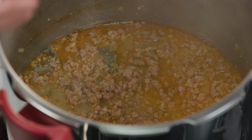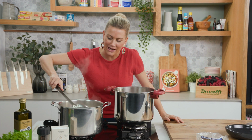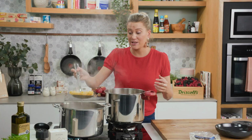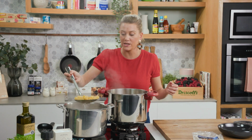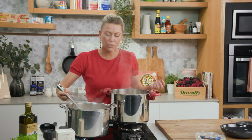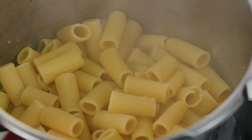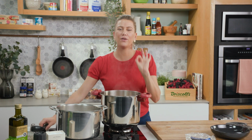That's okay. Once I toss it all together with some Parmesan cheese, you'll see it stick to each piece of pasta. Now I'm using rigatoni. I think it's the perfect match for this. In it goes. And if some of the starchy water goes into the bolognese, that's fine. In actual fact, I do want some of that water to go in there because, again, it'll help bind everything together. So when we say al dente, we mean to the bite. It should be just slightly chalky in the center, because by the time I add some of the Parmesan cheese, toss it, serve it up, get it to the table, it'll be perfectly cooked.